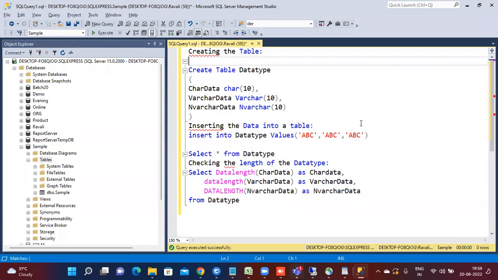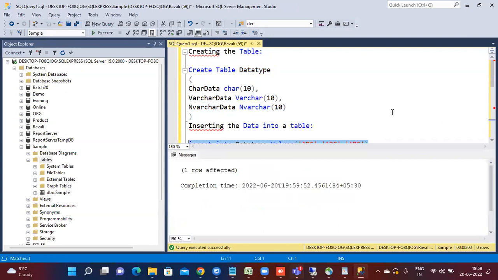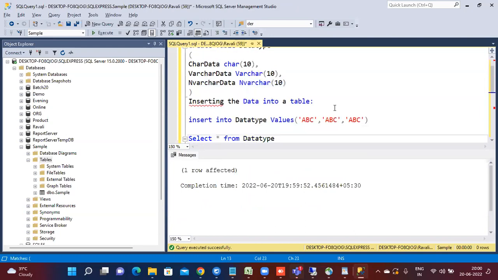I'm just creating a table, and inserting the data into it. Char, varchar and nvarchar. I'm giving the same string, and while creating the table I have defined the same size. I have assigned the char data type, the varchar data type and the nvarchar data type, and I am trying to store the same value into the three columns.